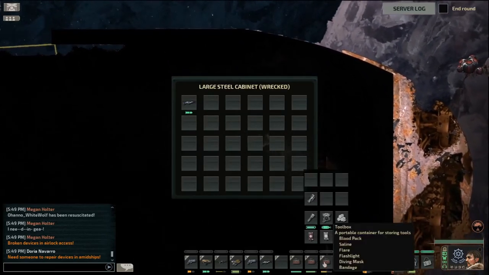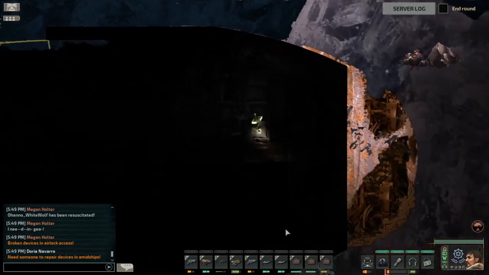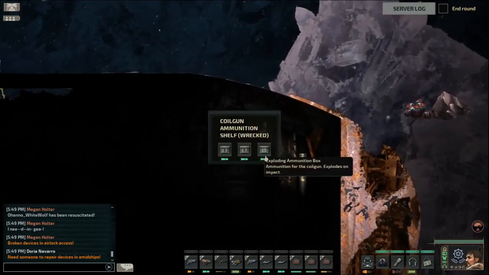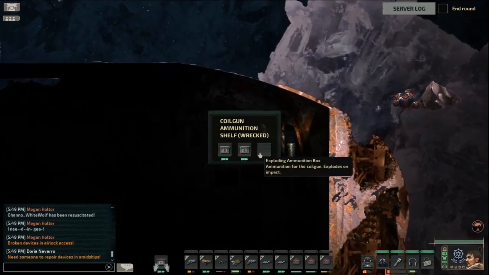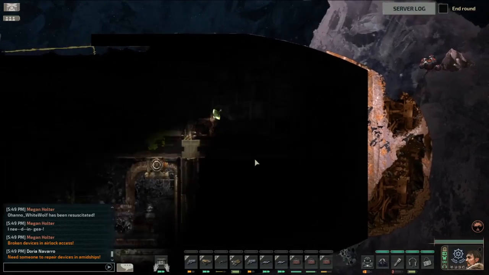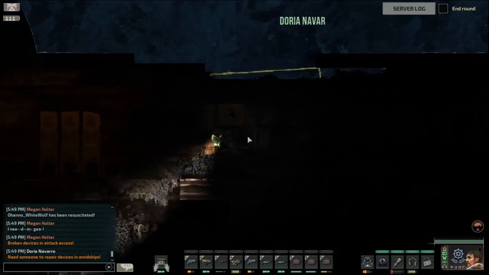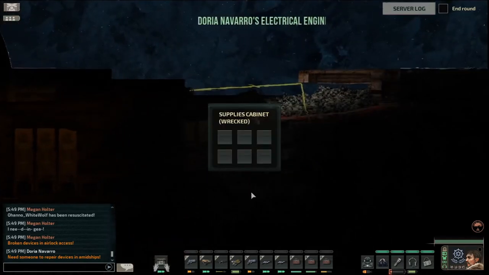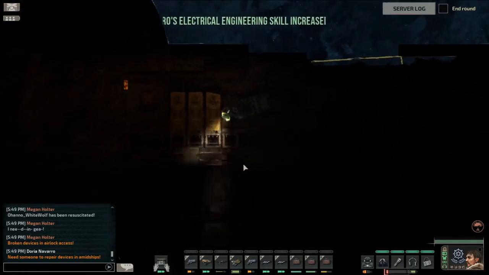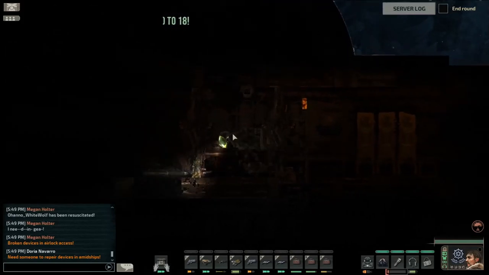and also... Wait, where's my ammo box? Did I leave my ammo box back on the... I don't know. Wow, there's an exploding ammo box here. I think I left my ammo box back on the... I should go back and get that. I'm gonna go back out and see if I can find it real quick. Yeah, I don't see it. I think I might have left it on the ship. I might have dropped it.